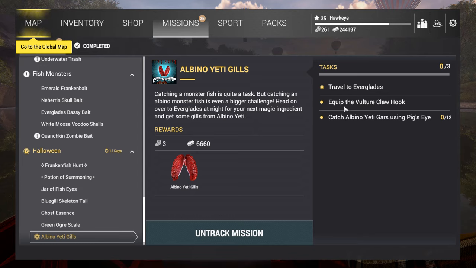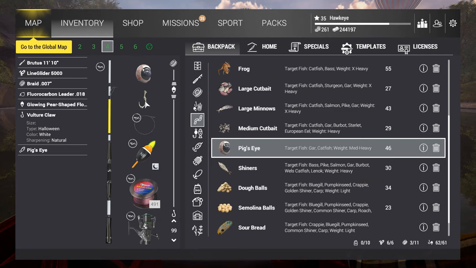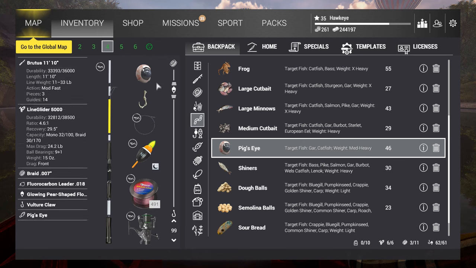Now you have to equip a specific type of hook. This hook is called the Vulture Claw. You can either pick these up from the pumpkins that are lying around or the tombstones, and if you have to, you can purchase them from the shop, but at this moment I think they cost a little bit of gold, but they're not seriously expensive.